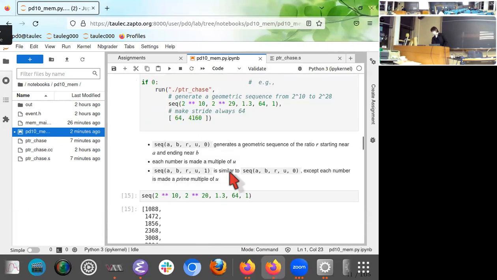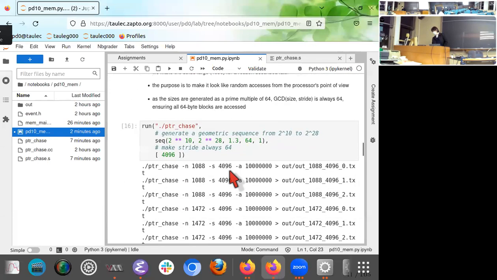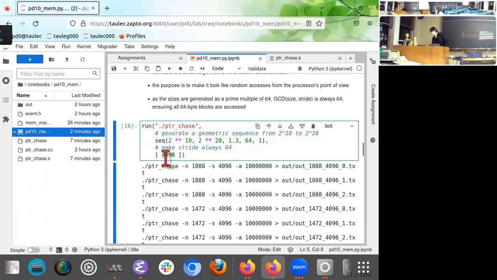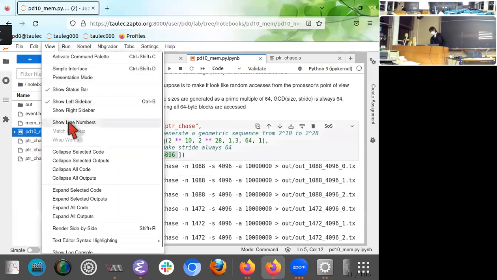And here's a visualization program. You execute it with a range of data sizes, array sizes. And this time I'm using a stride of 4096 bytes rather than 64. So the array is accessed with a large stride. The reason why I'm doing this, I'll come to shortly.